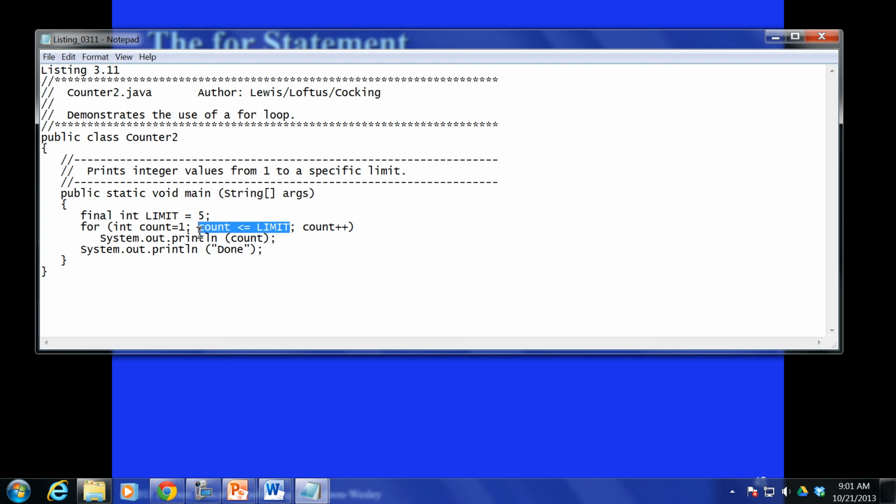Is 5 less than or equal to 5? Well, it is equal to 5. So that works, and we only need one true for an OR statement. So it's going to print my 5. Here we go, one more time. Count equals count plus 1. Now count becomes a 6. 6 is less than, nope, or equal to, nope. So it's going to finally jump out of this for loop. Then continue on after that block and perform this statement. System out, print line, done.